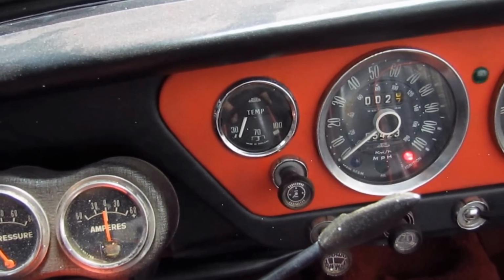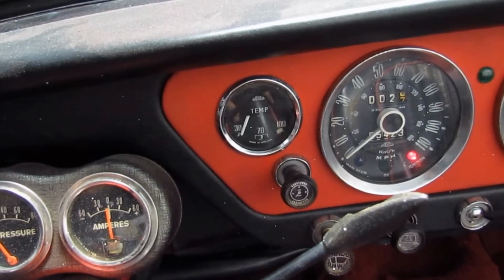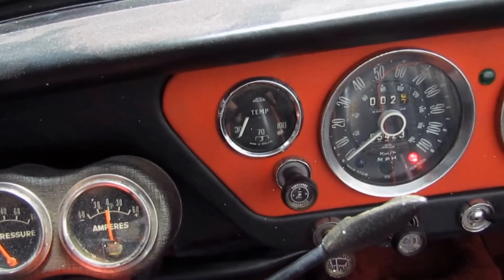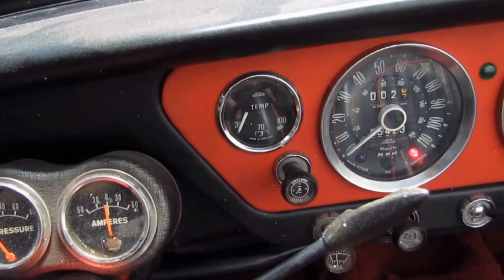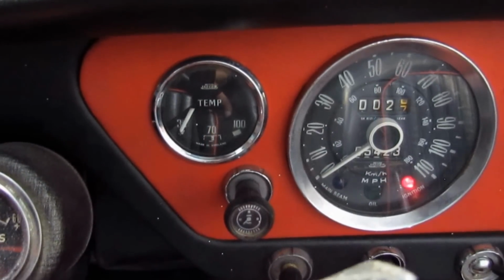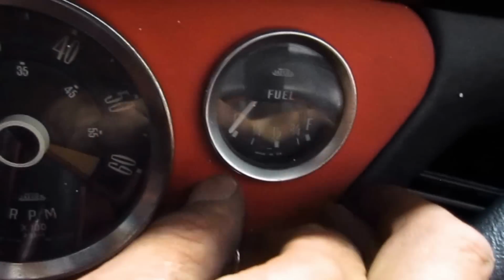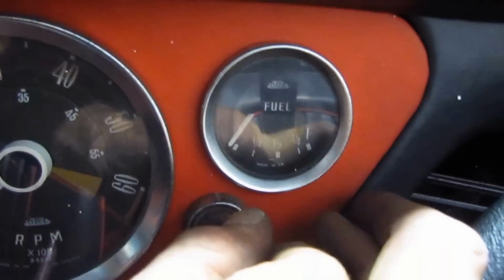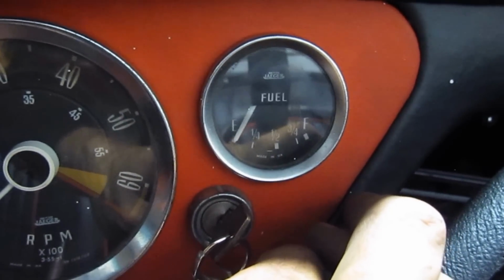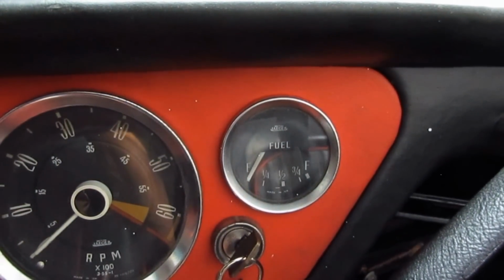And then later on I noticed that actually the gauge does move, but it moves just when I turn the ignition on. It goes up and then it sits there for a couple of seconds, like maybe on 30 or 40 degrees, and then it goes back below zero. Same happens with the fuel level gauge. When I turn the ignition on, it goes up just a little bit and then it goes back to zero.